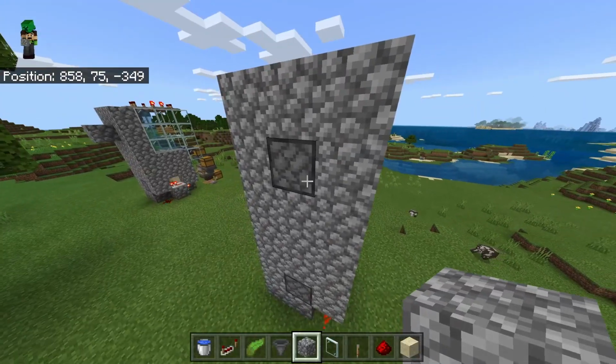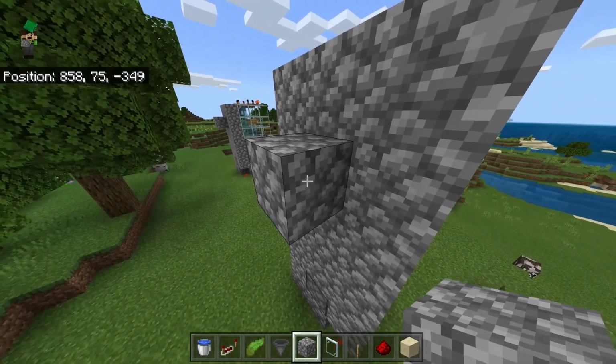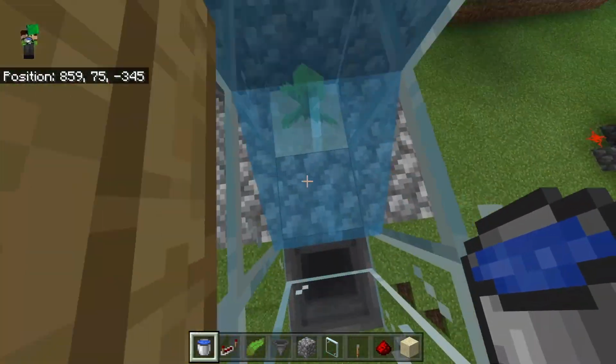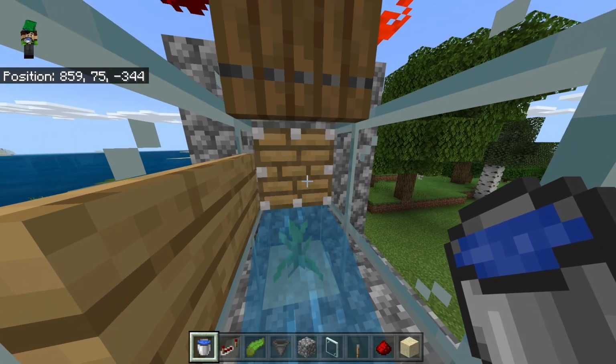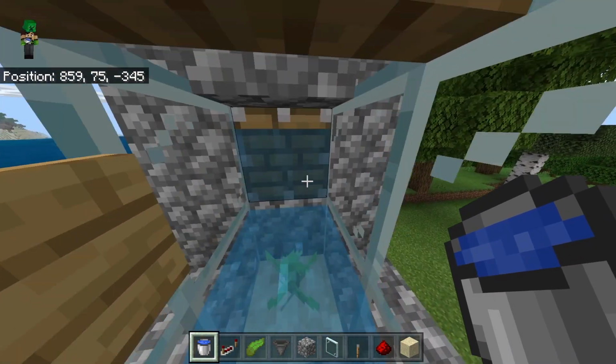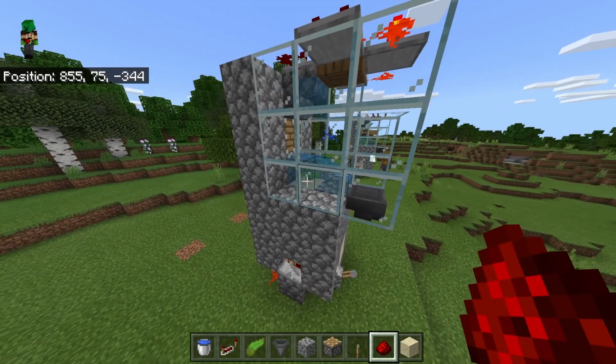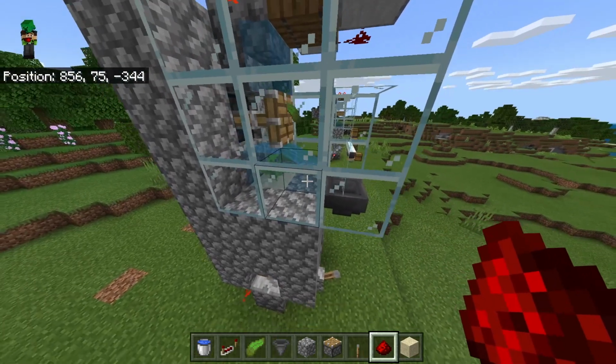And now for the final thing, you're going to want to come behind our piston over here and place the block, because you're going to want to grab another bucket of water and then get in here for 1 last time, and then place it where our piston extends. So now if you guys did everything correctly and come down here and turn on the machine, every single time our piston extends, you should get a piece of kelp.